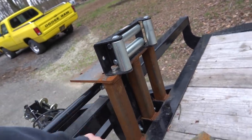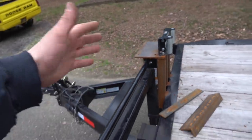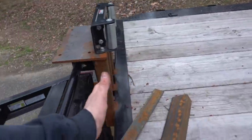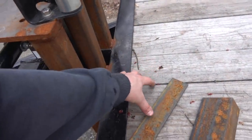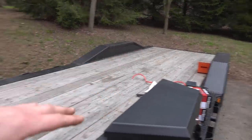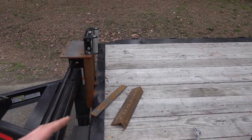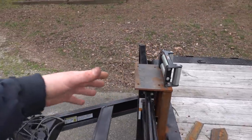They're all welded in solid. I think I got a little more welding to do down here, but that's the front of the mount. Really, to mount this thing, I wanted to come up with something in the center of the trailer and not have anything where we were losing any deck space. I didn't want the winch to be mounted on the ground, because if we take the race truck and, say, my four-wheeler or something somewhere, we can fit them, but not if we have that winch there. Probably be hard to load. Anyway, I wanted it up off the floor.